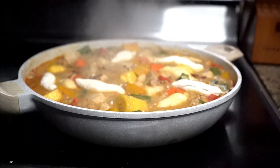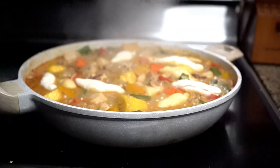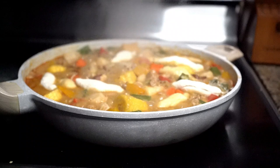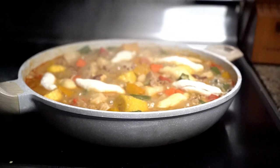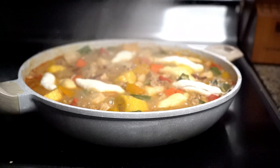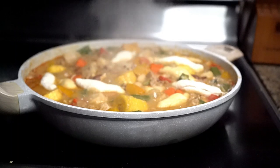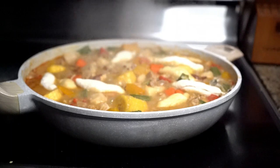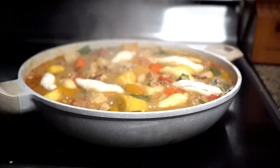Our dumpling is in. We're giving it another 15 minutes just to let it reduce, because it's not a soup, it's a stew. Right, so you don't want to have too much liquid. You don't want to have too little. You just want the perfect balance of chunks, beans, starch, and juice. We're gonna let it reduce, and then get ready to serve.